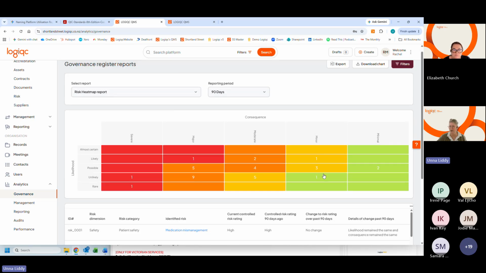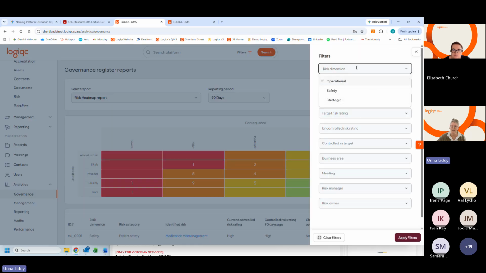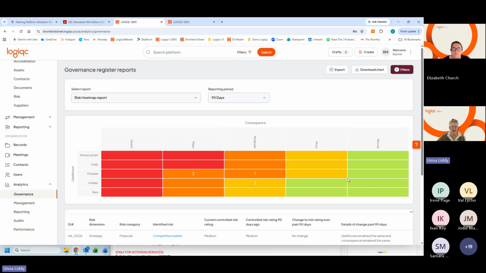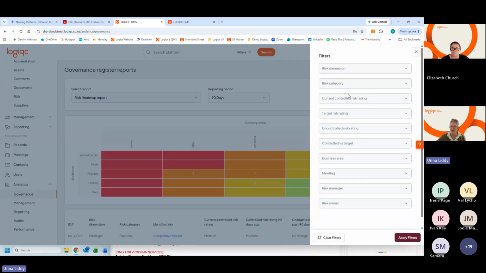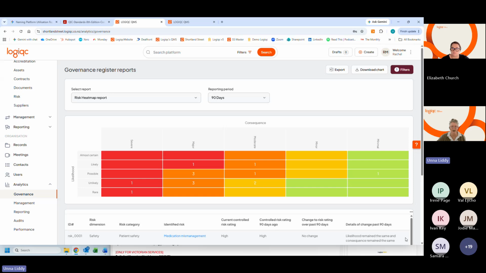Now, one of the things I also want to point out up here is that if you were looking at the risk register from a particular dimension, you can say, well, I only want to look at it in the context of strategic, and that'll generate the risks on the register that fall into that dimension of strategic and where they sit. If we have a look at that filter, you can also say, well, I want to look at it for just a particular business area. Let's say I'm looking at it in terms of clinical governance, and apply that. That'll give you your perspective on that area. So it's useful to think about when you're coming in to tailor it to meet your needs.